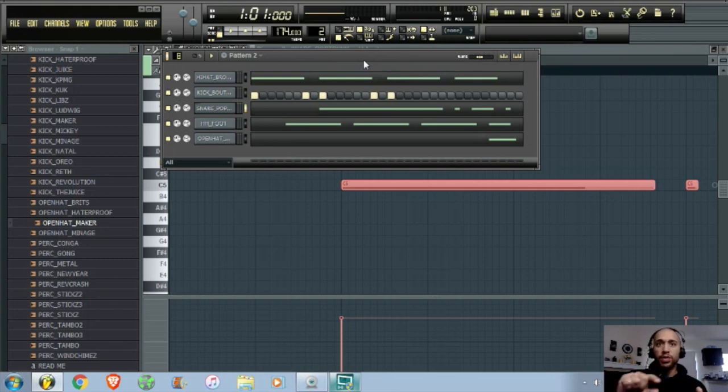The hi-hats, though, you can move back a good bit. And the open hats, you can move them back a lot. You can move them back way a lot, and they still sound very cool, and it adds a really cool vibe to your music. So I hope that helps. I hope you make good music, and I hope that you use this in whatever you do.